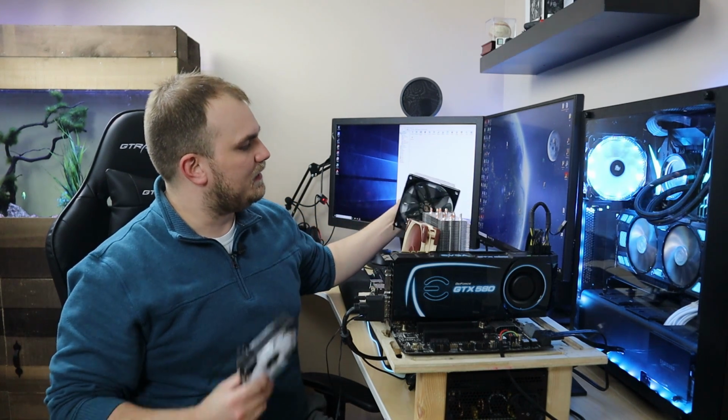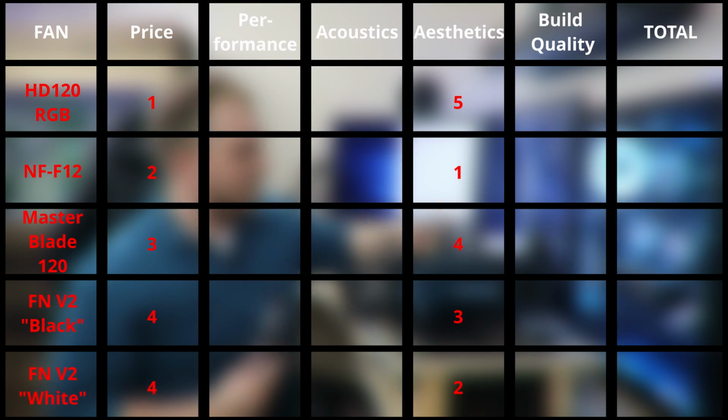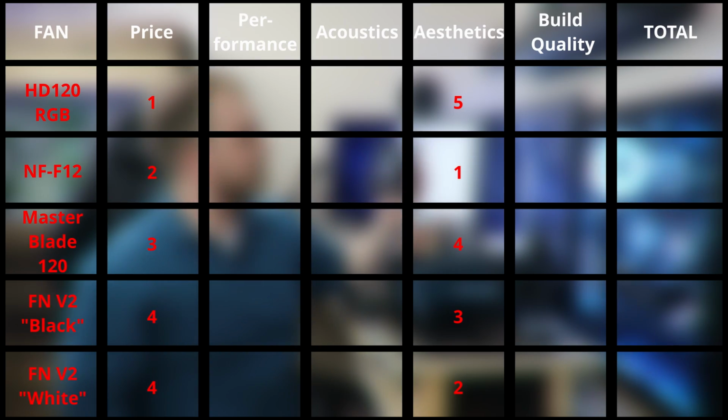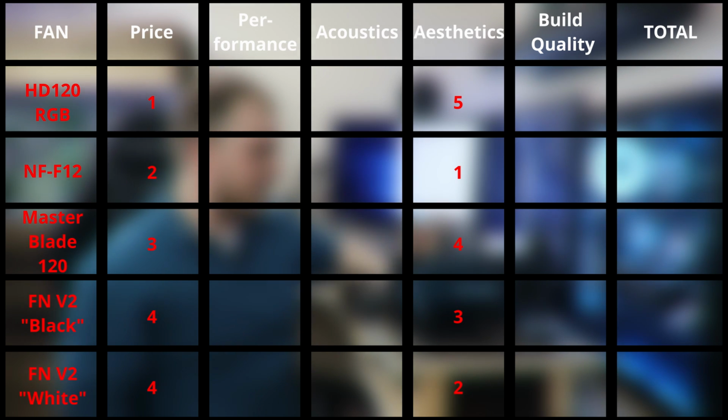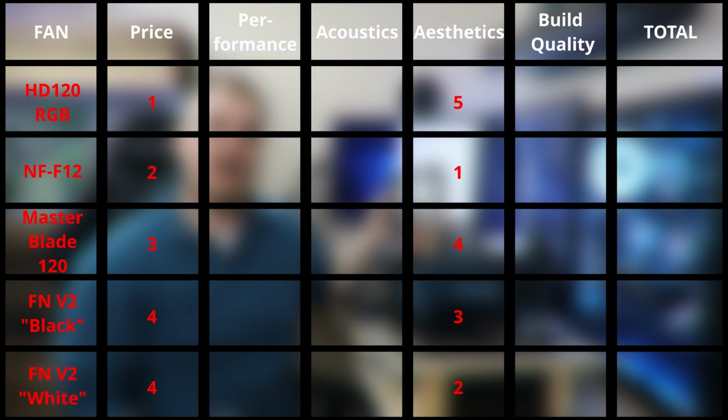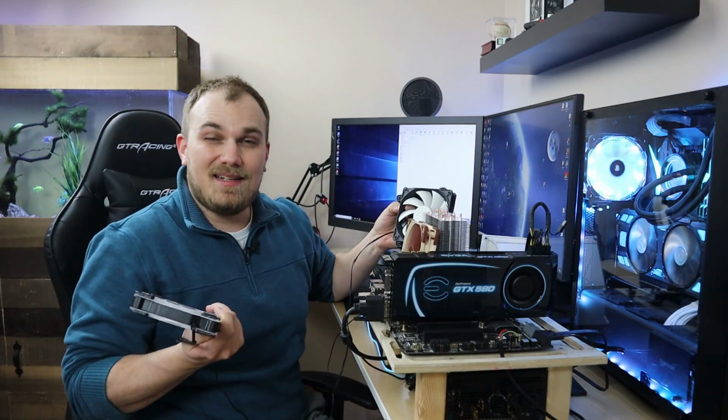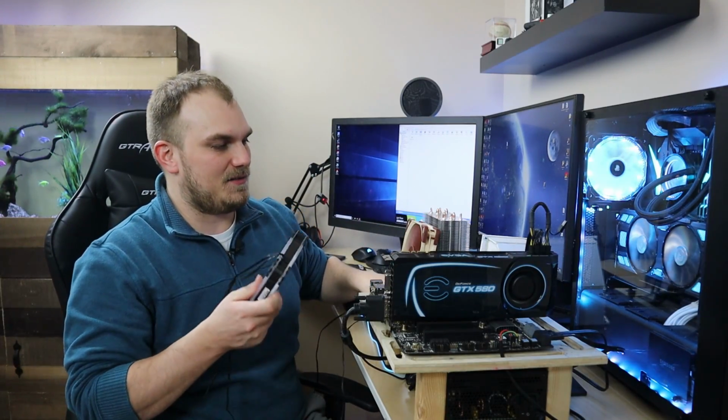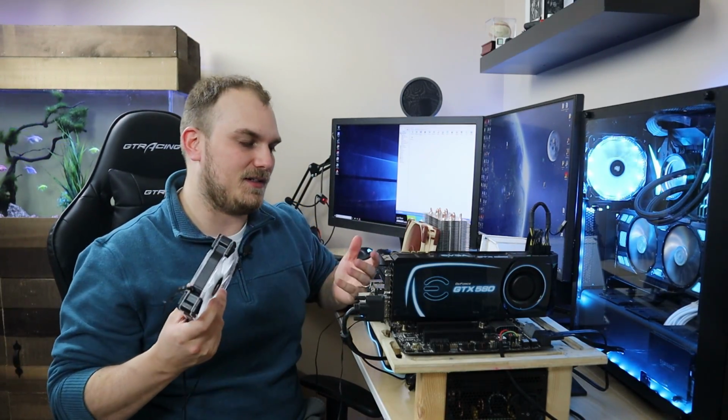I would probably pick this guy number two, then the black NZXT fan, just because it's plain and black and easier to deal with. And then actually I would probably take this white one after that, because white is still easier to deal with than whatever color that is. So in this case, yes, the Noctua fan would be last. Did you expect anything less?